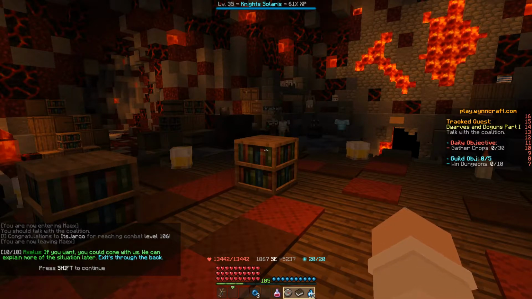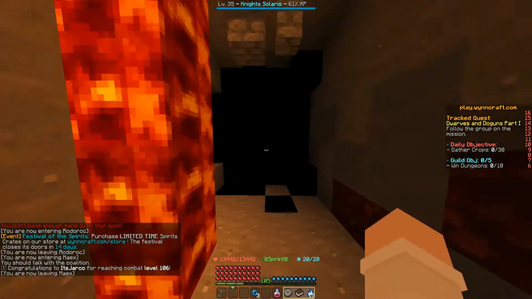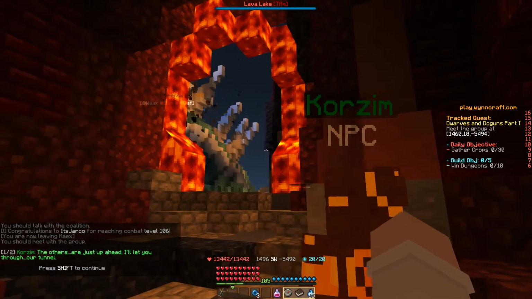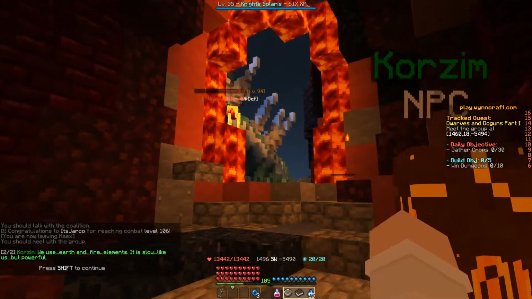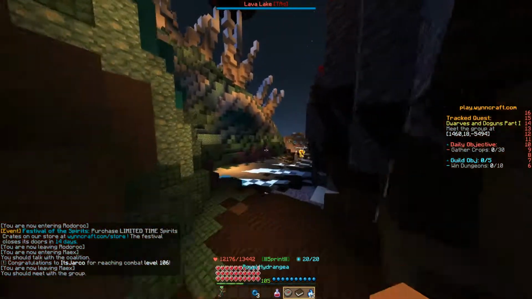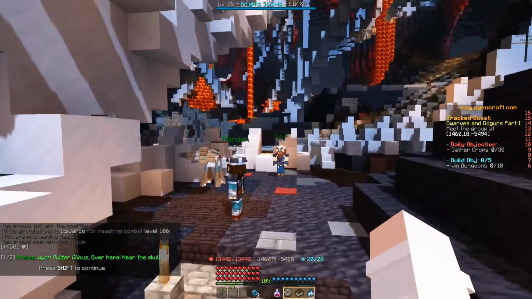Exit through the back. Okay, now we just go through this exit here. Then we get to this cave. Korsim's right over here. The others are just up ahead. I'll let you through our tunnel. Gonna open it. We use earth and fire elements. It's slow like us, but powerful. So we go through. And then we walk up here, over here, near the skull.